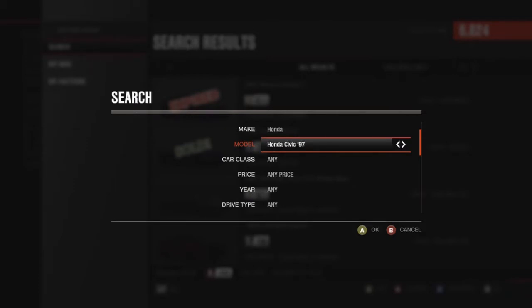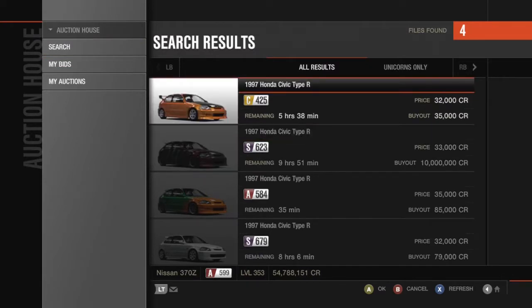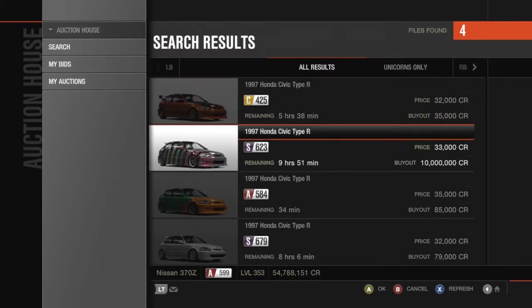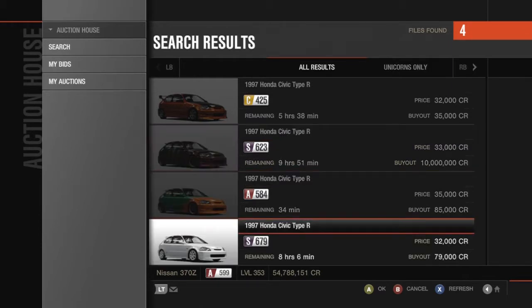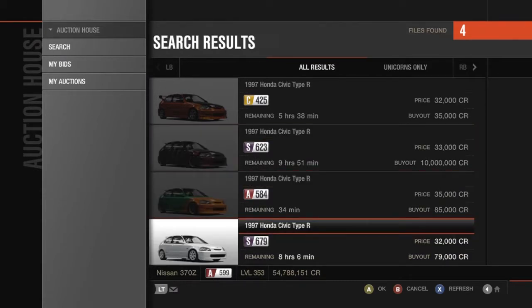Yep. So just make sure. And the price, he said, 3,500, but we'll see what we can find. You got 3,500 for C class, 10 million, 2 million, okay. You can get 85 and 79. So what I'm thinking is, if I were to buy an S class, like for instance this Honda, I could lower it down to an A class and then use that for circuit racing instead of drifting, because these are all going to be front wheel drive. So I guess I'll have to go with an $80,000 car, which is this one.